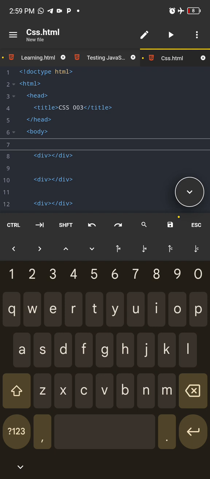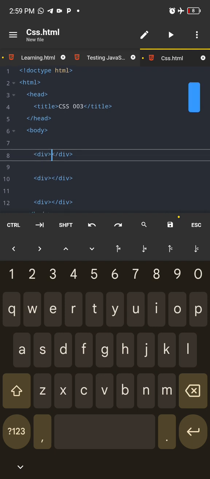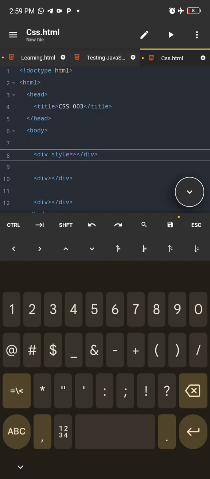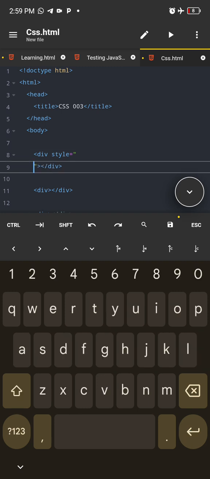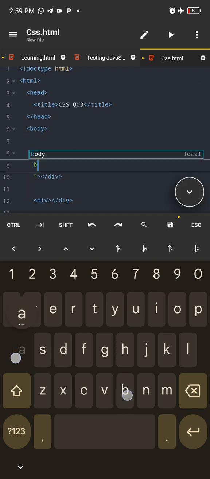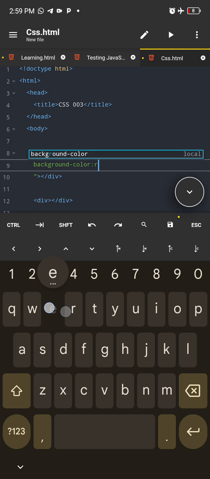Now if you want to style this first div using the inline method, you go to the div, within the tag you write style, then equal to, in quotes. All your CSS code for this particular div will be within these quotes. Let me say background color should be red.